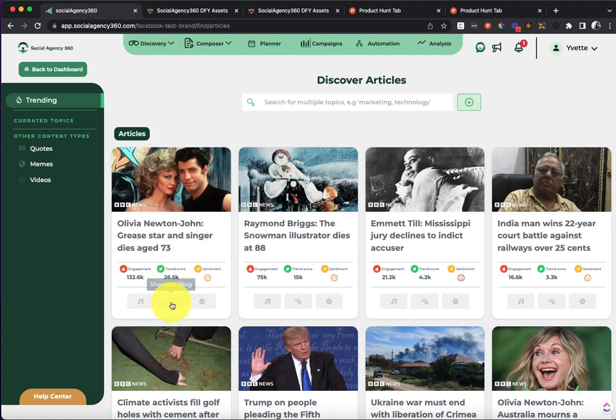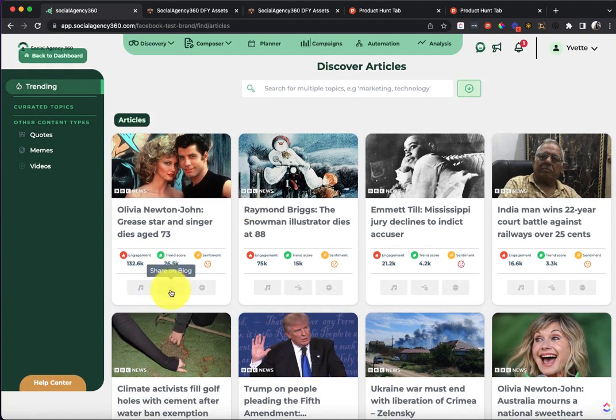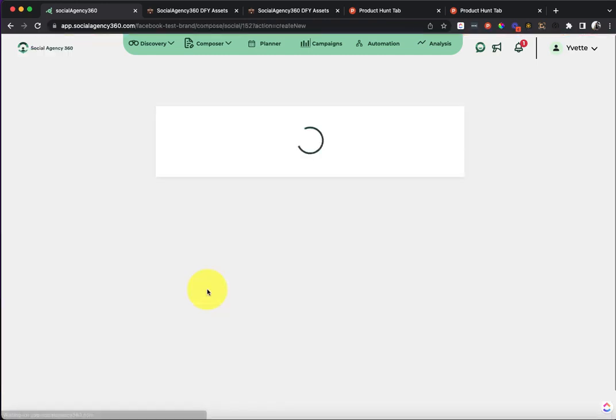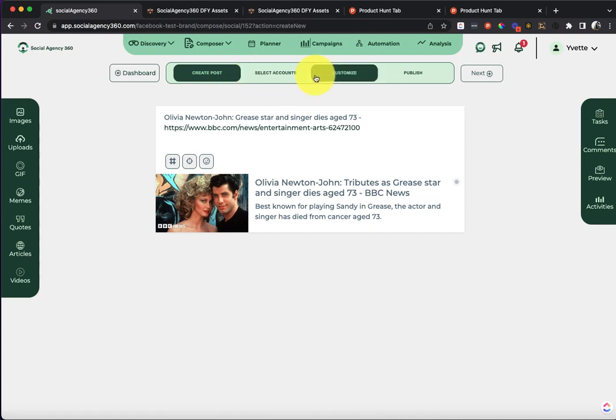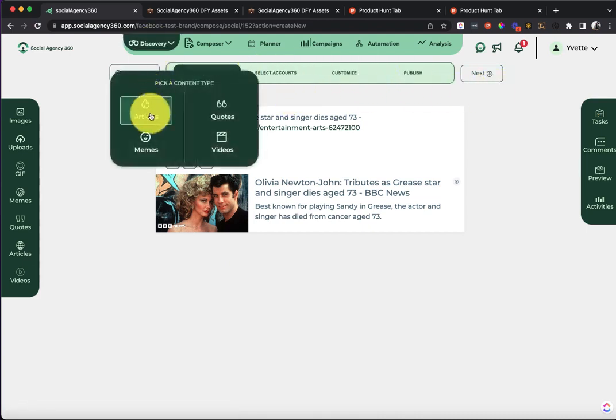Next, once you're done, they can simply use this button here to share to blog, convert to podcast, which is an upgrade feature anyways, and then share to social media. We've created everything more like a wizard. So from one point, you can move to the next, and then there's a wizard here to continue the process. So I'll still stay on the discovery, so I show you other discovery.